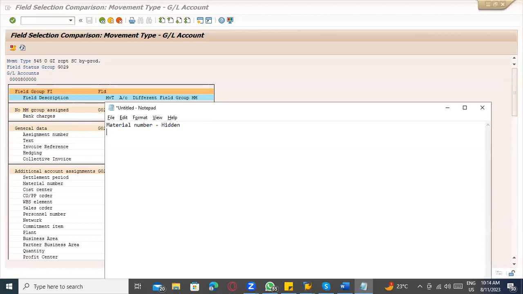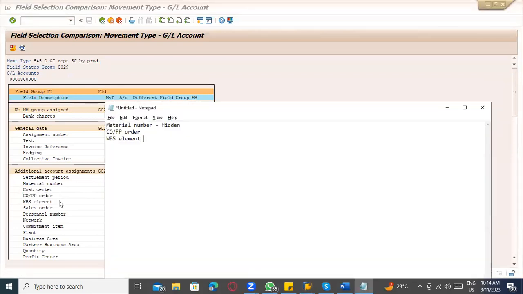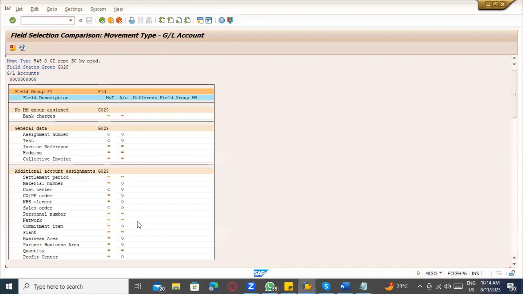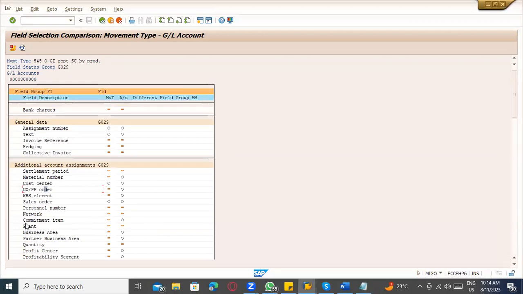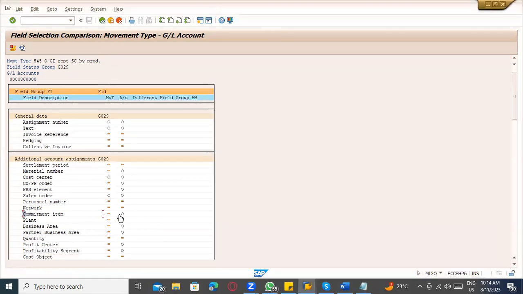Then the next one is CO, PPO order and the WBS element, to be made hidden. Then what else is there? This is a commitment item. Also it is hidden. Then what else? Commitment is done. Okay, again business area.